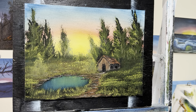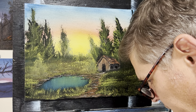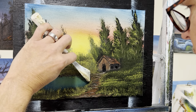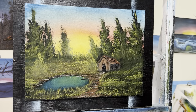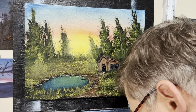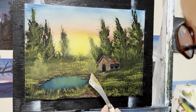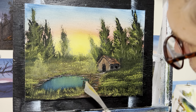Maybe there's a little, give me some black, brown, some dark brown. Maybe there's a little pole here. Okay. Need some dark brown here. I'll move it around, put it on, let's see where's that. Go right there, put it right up there. Just get a little on the edge of your knife. Maybe there's a little fence here, so you don't fall in the water when you walk by.